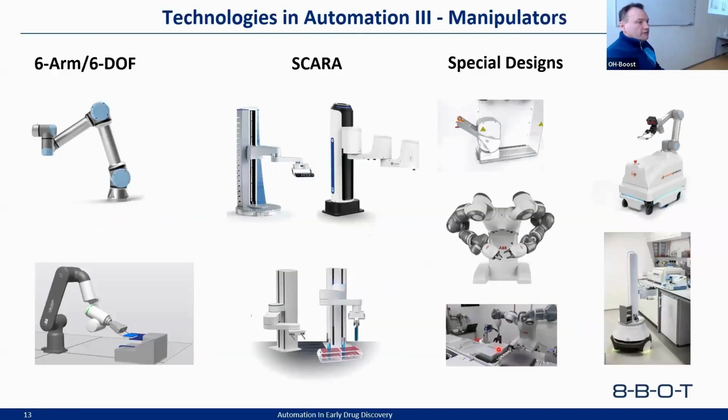Going into a deeper dive, these are typical robots which you find in automation. Typical 6-arm, 6-degree of freedom robots, which you also see in the automotive industry, for instance. Here one from Universal Robots, starting at about 80,000 euros. Here one from ABB with my gripper on top of it, about 25, I guess, something like this.